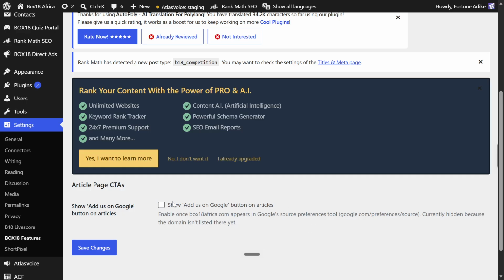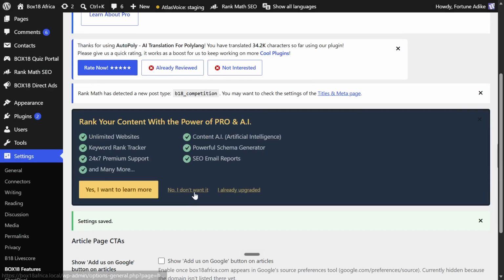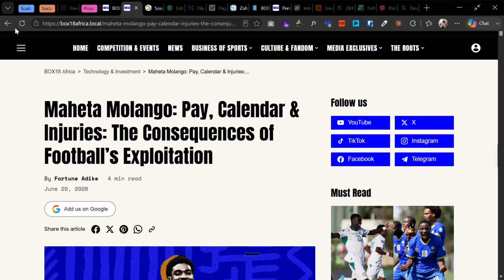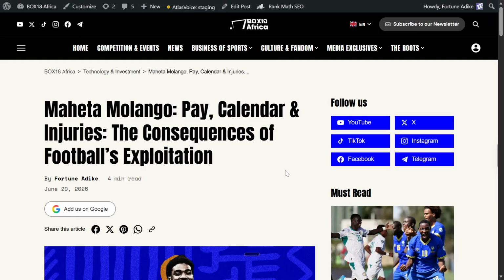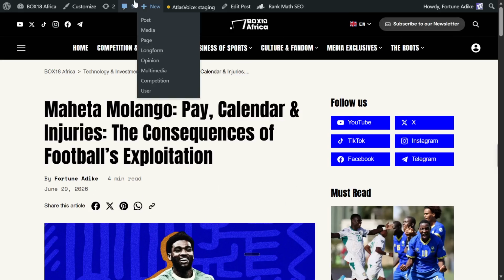Okay, so I don't want to show it. Once I uncheck it, it means that I want to hide it. Once I've hidden it, if I refresh, you see that it's no longer going to appear on the single article page. I just refreshed that, it's no longer appearing, it's been hidden.